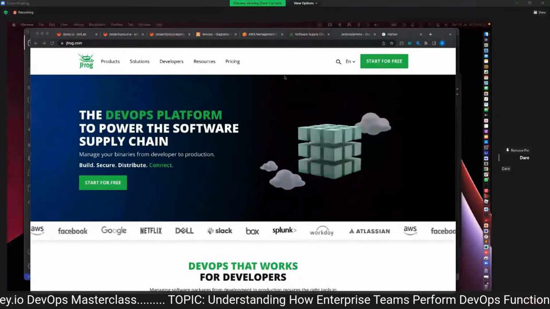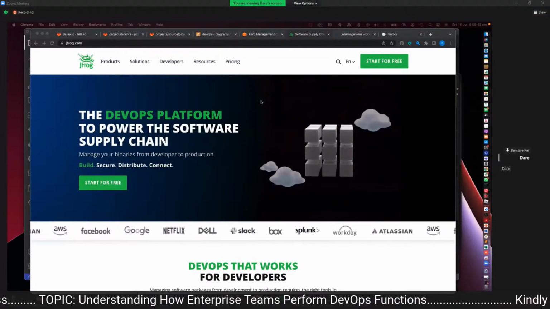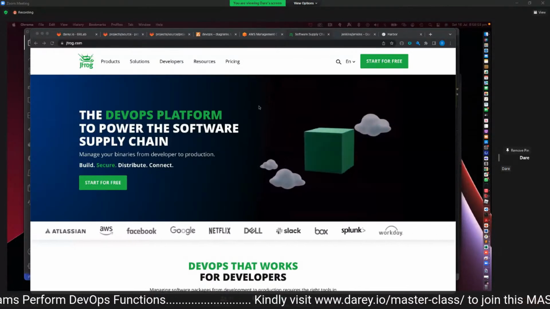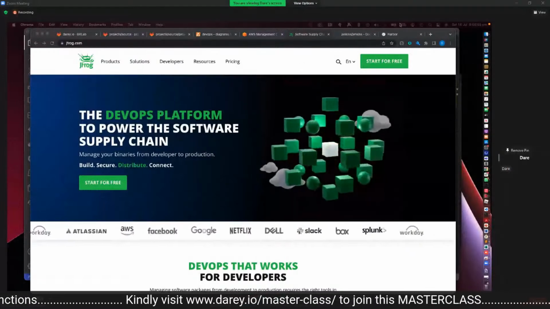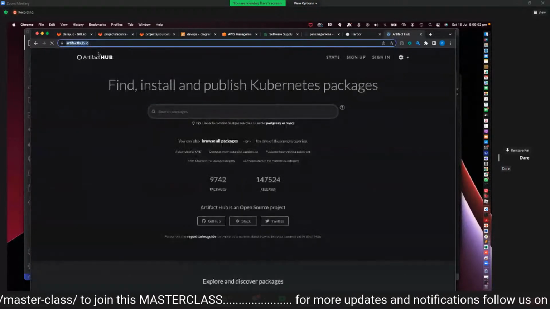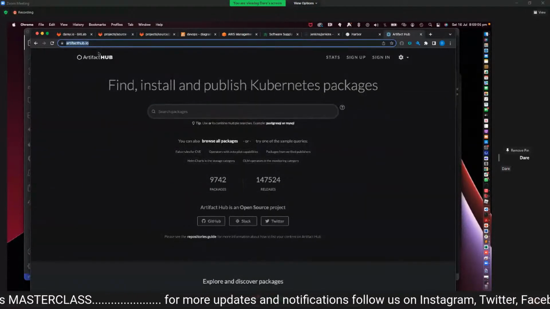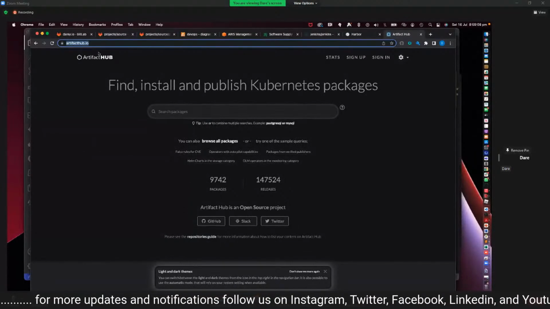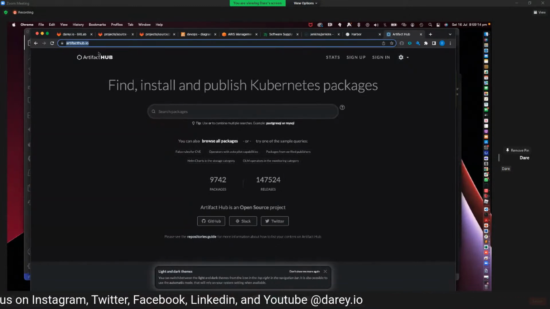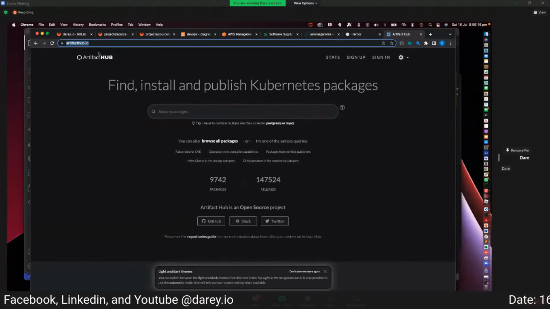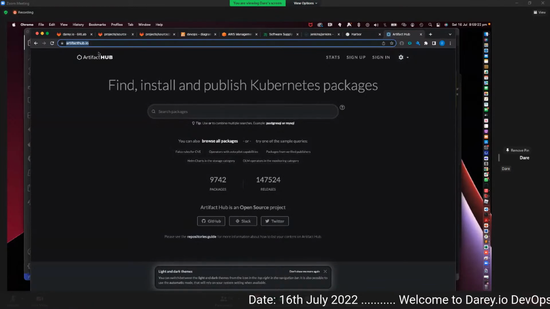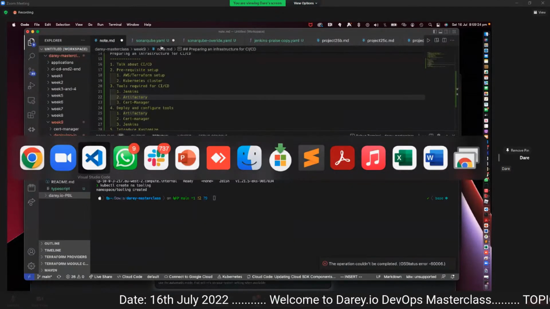Okay, so now, how do we get Artifactory installed? We have our Kubernetes cluster, assuming that is where we get all our applications configured. So what we're going to do is go to artifacthub.io. Now, Artifact Hub is a place where we can find Helm charts. What is Helm? For those who have no prerequisite knowledge about Helm, well, you at least know that to deploy applications into Kubernetes, you need YAML files. Okay, we call them manifest files.